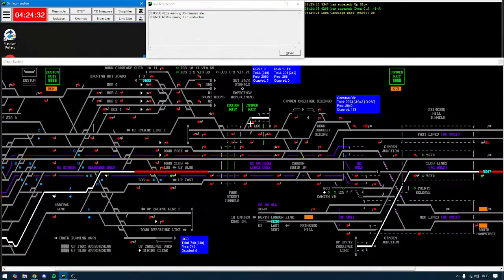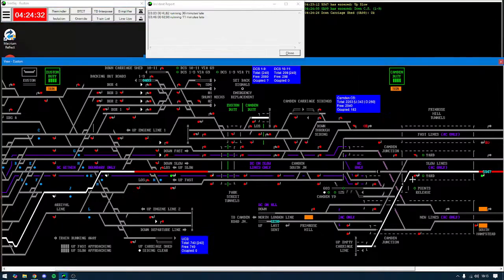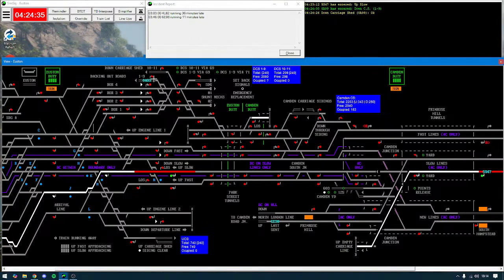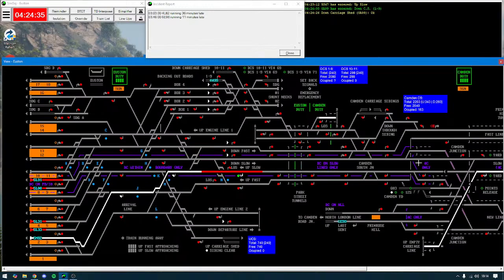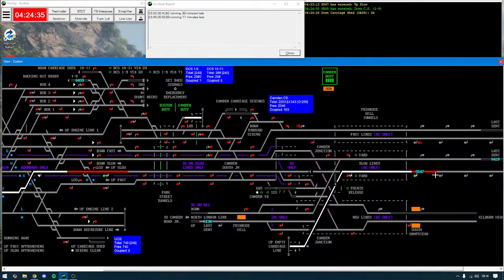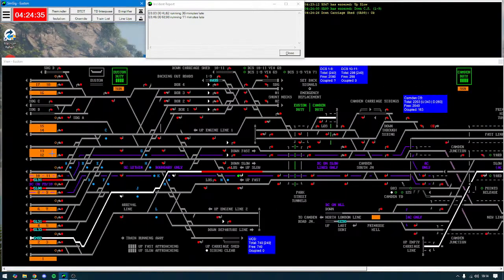Okay. So here's where it gets a little bit tricky. In fact, I can't recall that signal. Fuck's sake. I wanted this train. Now I'm looking at it. This train, O Alpha 0 Alpha 99, is going to come down here onto the slow line and go off that way. This train needs to get up here. I can't remember what platform it is. 14, 15, 13. Come up here.